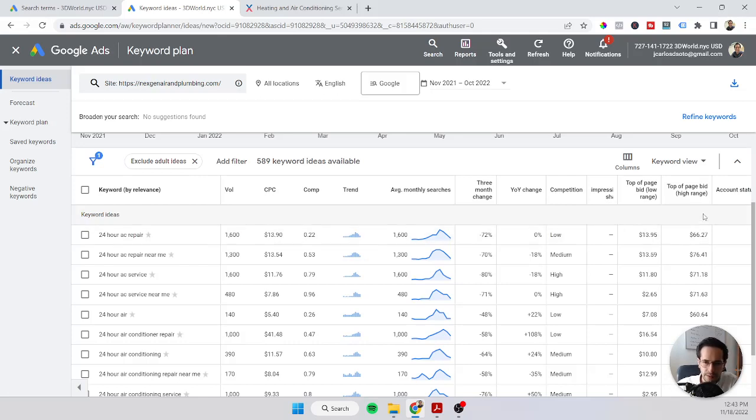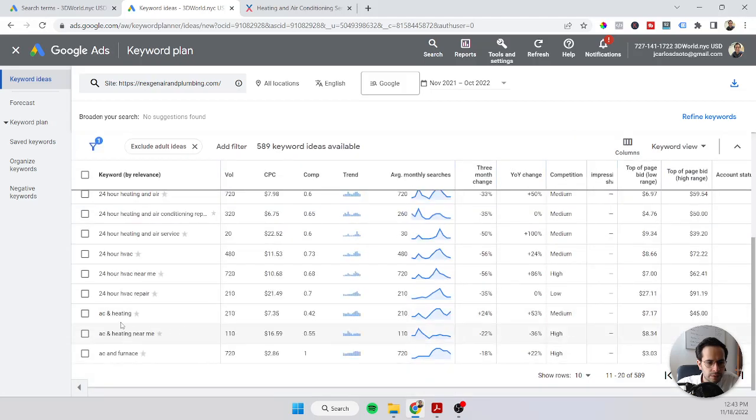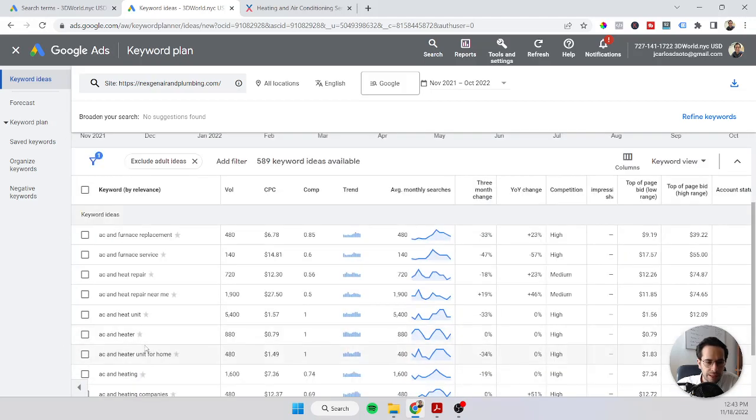So as you can see, the keyword is being bid the highest at 66, which is pretty expensive. A lot of 24-hour, but let's go AC and heating near me, AC and furnace. A lot of good keywords. AC and heater, AC and heat unit, AC and heat repair near me.